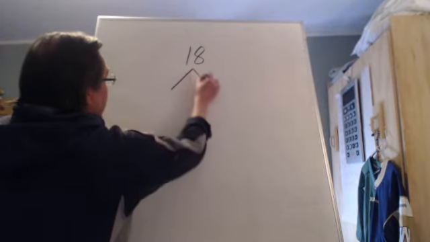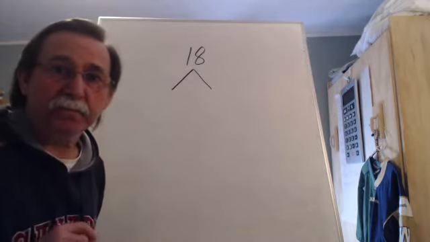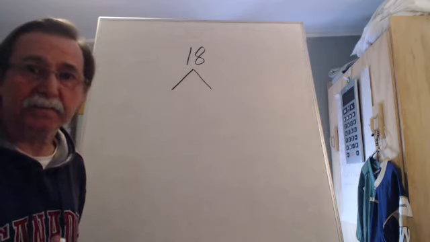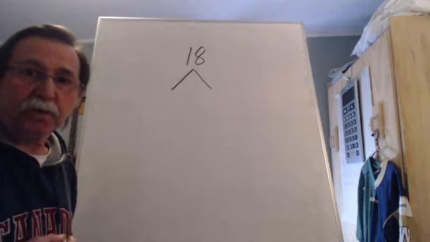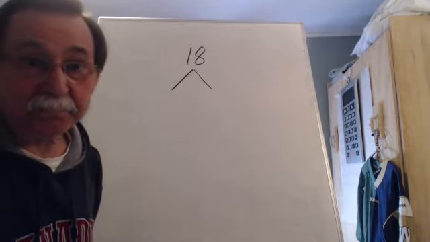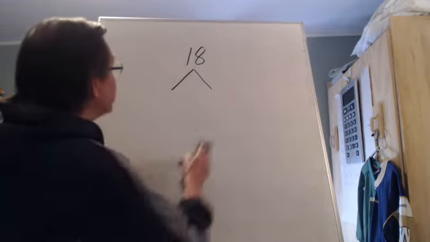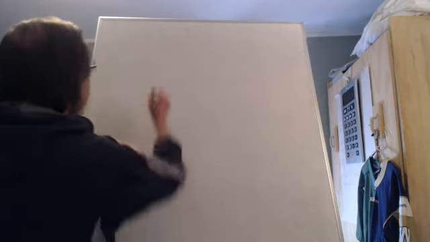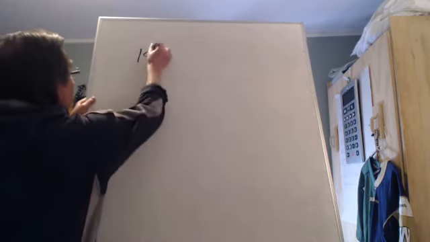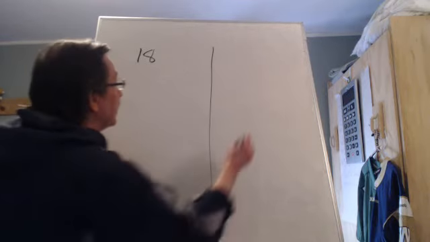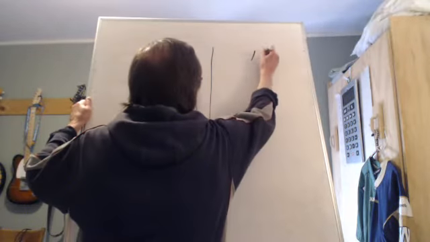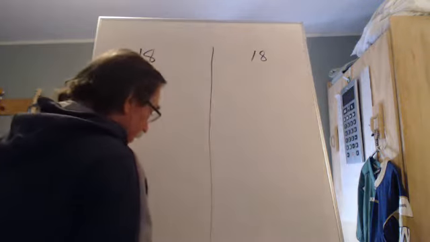How do you want to do it? Do you want to do 3 times 6? Or do you want to do 9 times 2? It doesn't really matter. In fact, I'm going to do it both ways just to show you that we're not stuck to one way. So I'm going to put 18 here. We're going to do it one way, and we're going to go 18 over here, and do it another way.